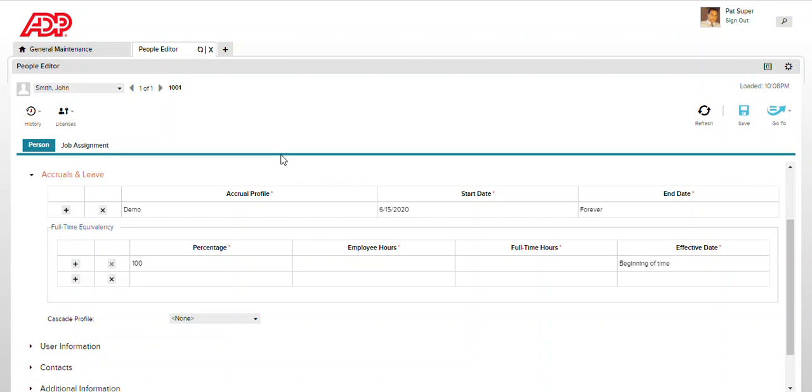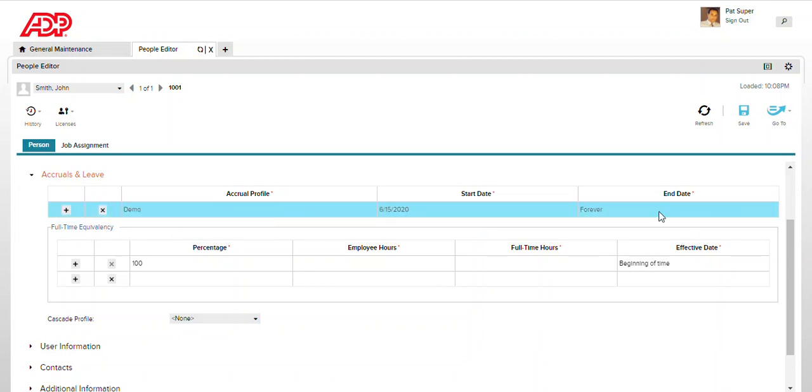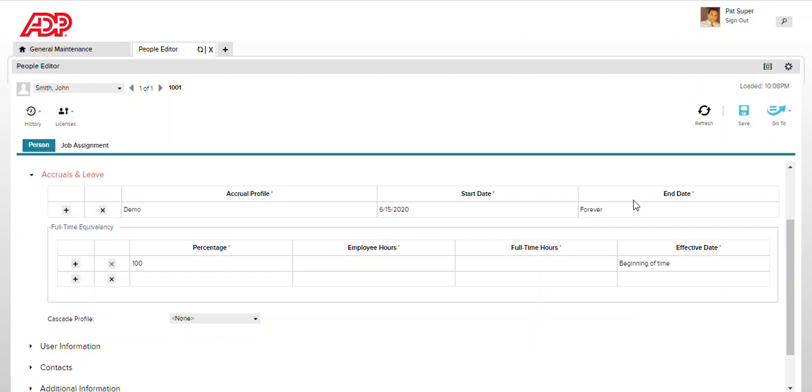For example, after 2 years, he may be assigned to another accrual profile, and after 3 years, he may be assigned to another accrual profile, and then he may go on leave of absence. So you might not want to grant him anything while he is on leave of absence. So you can have different accrual profiles without having any continuity between the two accrual profiles. So you can have gaps, so that's absolutely fine.